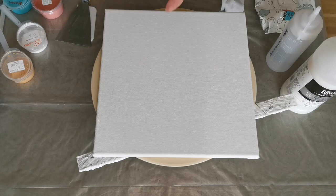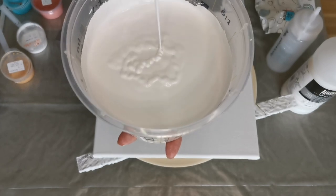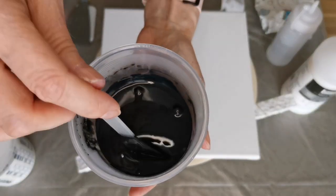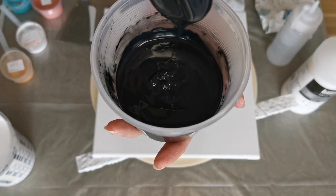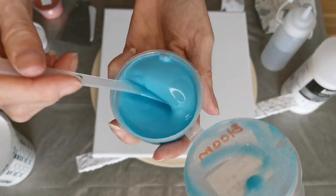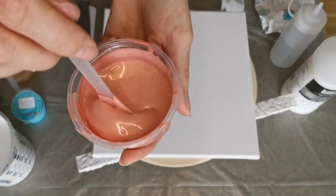So today is quite an adventure, if you can say that. I'm gonna do a piece with a faux pillow. So I'm using this black. It's Amsterdam oxide black and some golden fluid oxide black. And here is my Pepeo iridescent blue green. It's gonna go under the pillow.